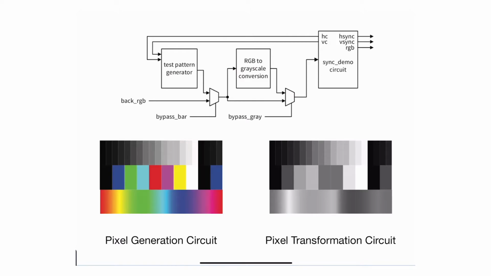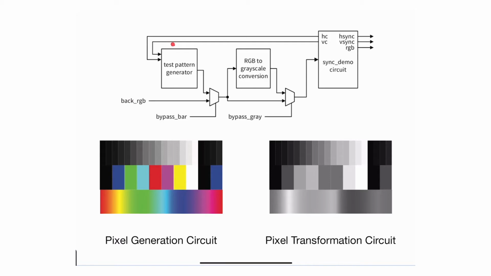The ultimate system we're about to build is composed of these few components here. The first one will just generate this particular color here. The second one will take whatever input you put in and generate the grayscale. Then you send all of this to the VGA synchronization circuit, which will generate the H-Sync, V-Sync, and the RGB, based on whatever you have in here. In both cases, you can bypass the test generator, or you can bypass the color here.